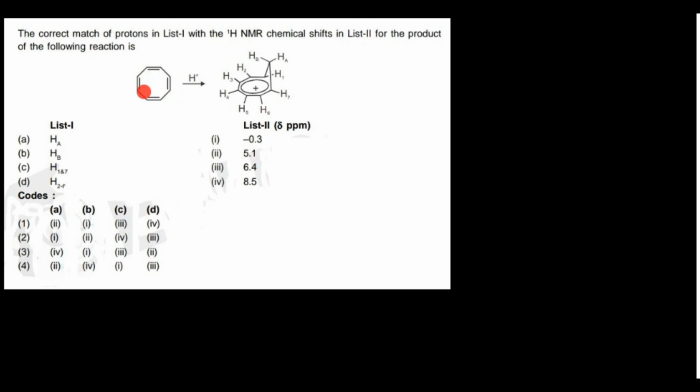Okay, say you have been given this cyclooctatetraene. It is a tub-shaped structure. It's a non-aromatic compound. Please remember, I can write here, it is non-aromatic. However, some people can argue that it is following the 4n+2 rule, so it should be aromatic, but it is non-aromatic because it is not a planar structure. Please remember. Okay. And then this compound, which is formed by the protonation of this. How is this compound formed? I can write the equation like that.